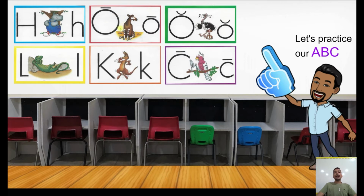Okay, the next friend here, its name is Okapi. Okapi, Okapi, and Okapi has a letter that sounds O, O, O. So when you see the letter O with that line on top, it's going to sound O, O, O. Very good.